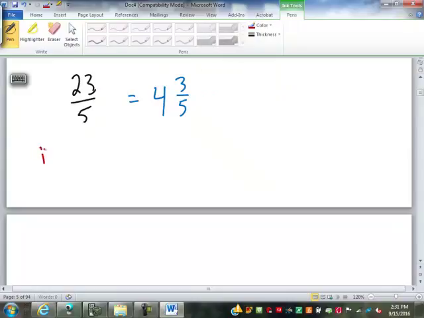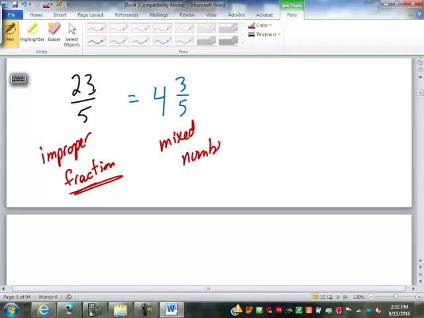This is what we call an improper fraction. Improper is kind of implying there's something wrong with it, and there isn't. It's just fine. We just don't like having the numerator bigger than the denominator. This is what we call a mixed number. It's a mixed number because it mixes fractions and whole numbers together. Now, like I said, improper over here does not mean there's anything wrong. We just don't prefer it in that form.